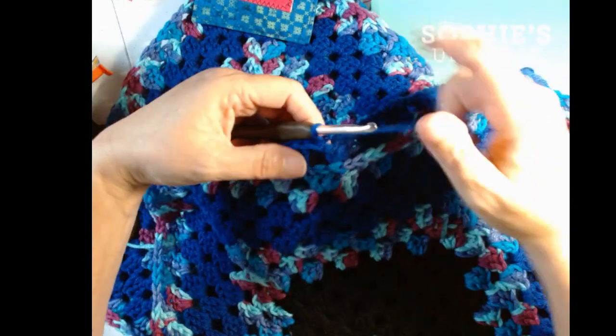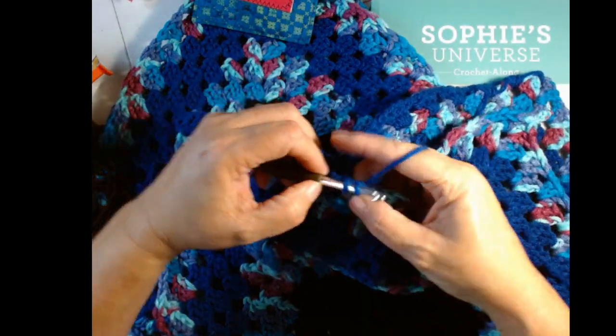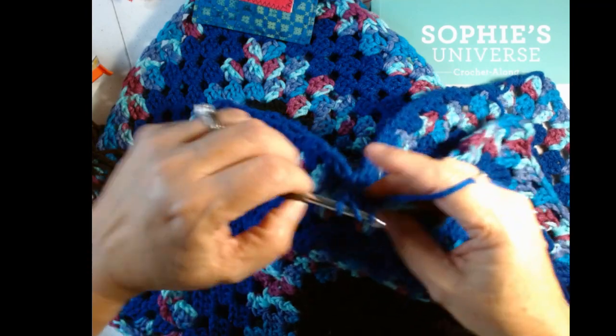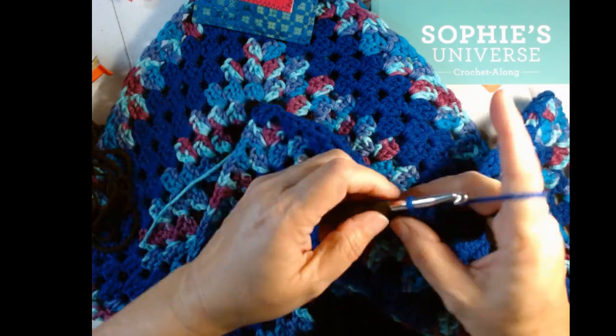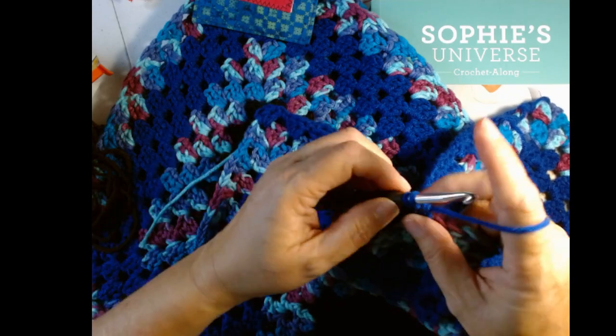So when I get this joined together, then I will do the rounds on the end of the sleeve and connect the back. The back, I don't know why, my other one that I did, I was going nuts trying to connect the back, and it shouldn't be that difficult. I think I was just not doing it right or something.